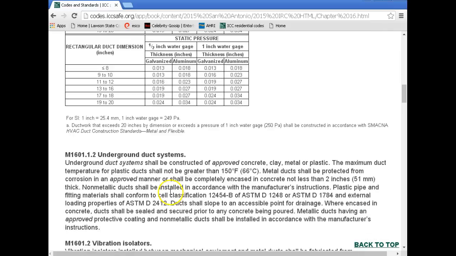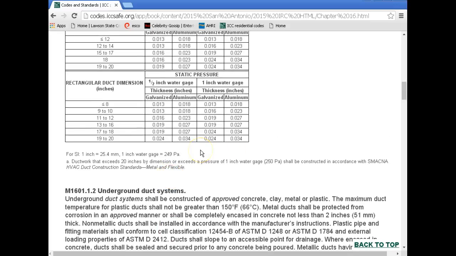How do you know what's the difference? How do you know to use the half inch or the whole inch? In the question they'd have to tell you. If they don't tell you, assume half inch. The next one I have is 1601.4. Insulation, is that what we got down here?